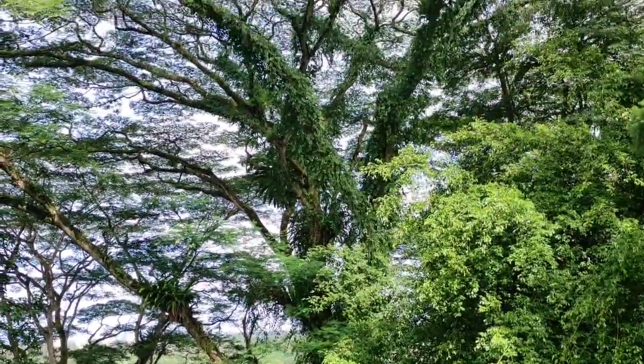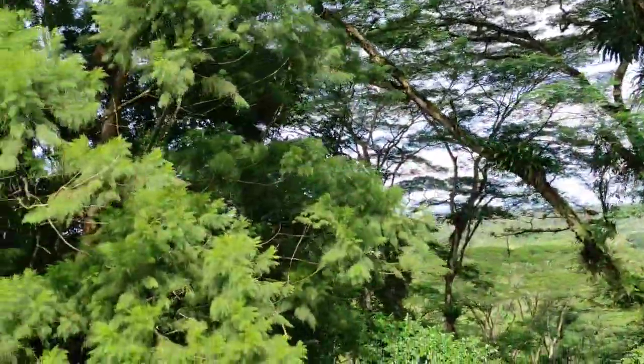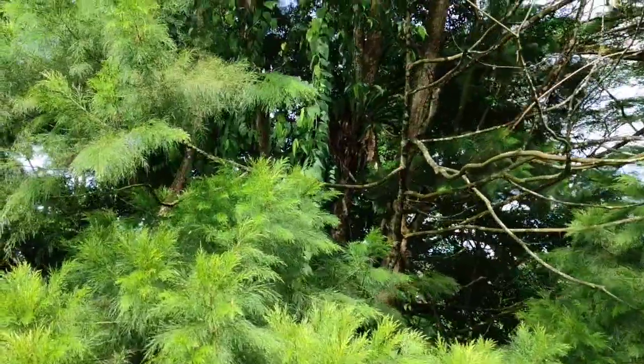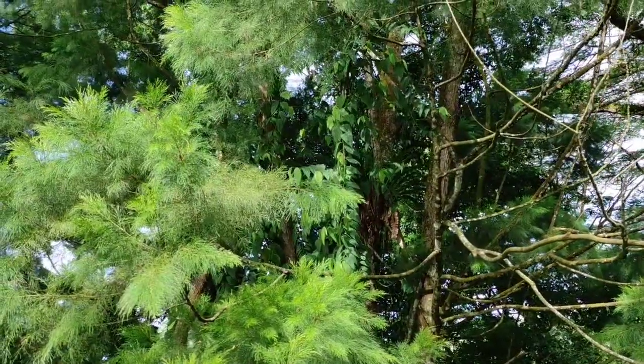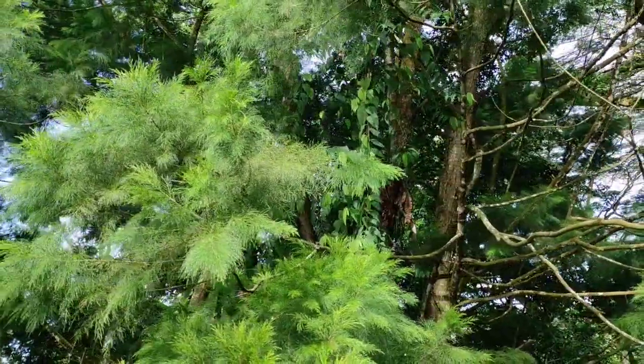Some wild pepper is growing dozens of meters up the trees. Here I can see it from close up. However, I don't know whether it's some of the tasty pepper species or some of the ones which humans don't use. I don't see any fruits or flowers on it. On some peppers you can use the leaves, but a lot of them are just disgusting.